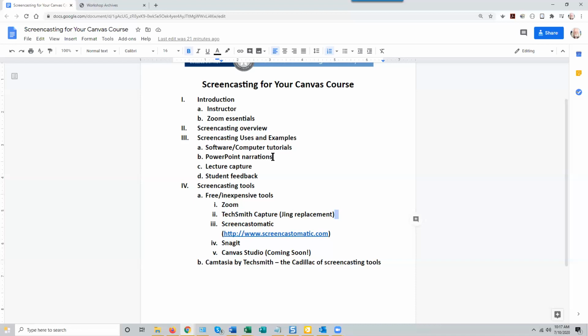Does it take a little bit longer than just putting the PowerPoint presentation up on Canvas? Well, yeah, but sooner or later, you're going to have to present that PowerPoint presentation, right? You're going to have to actually narrate it in class. Well, you can do that sitting in front of your computer. It won't take any longer than doing it in class. And you can do it live, and you can record that. Of course, I'm sneaking up on Zoom here, which is one of the best screencasting tools out there. But you can do that and record it, and vastly cut down the number of times you're ever going to have to do that presentation again.